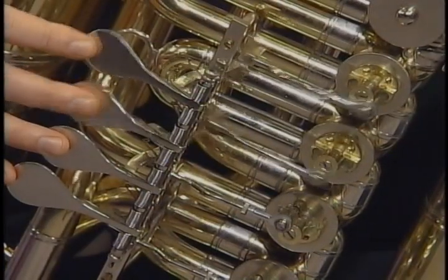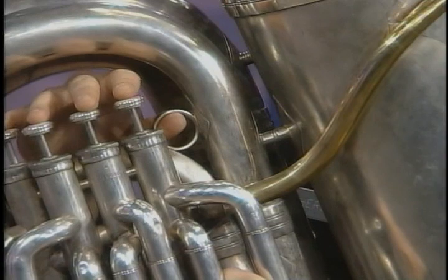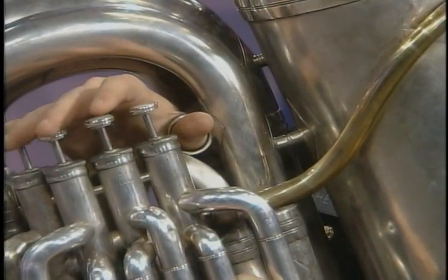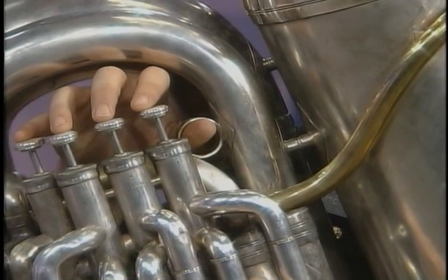On rotary valve tubas, the fingers should rest on the end of the spatula so that you have the greatest mechanical advantage over the linkage. The thumb ring, if you have one, is used as a reference point and a stabilizer for your hand. It's not necessary to jam your thumb all the way through it in a death grip. Just keep your hand and arm relaxed and your fingers ready for action.